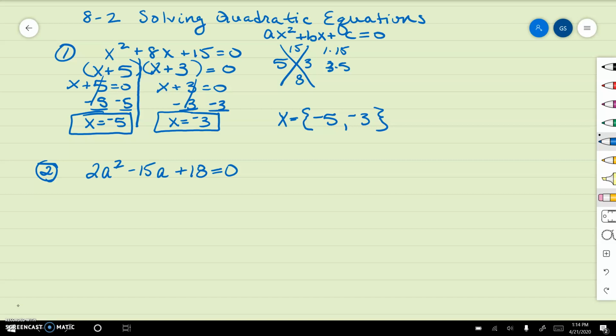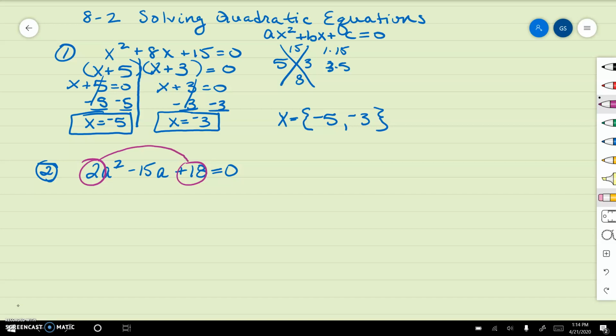So what kind of factoring is this? Well, first thing you want to know is, can you take a 2 or an a out of all three terms? And the answer is no. There's no a in 18. And you can't divide out a 2 because 2 doesn't go into 15 evenly. So that means we have the eyeglasses going on, or the eyeglass theory.